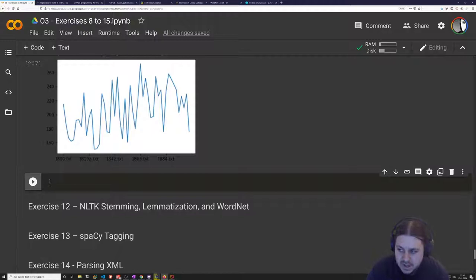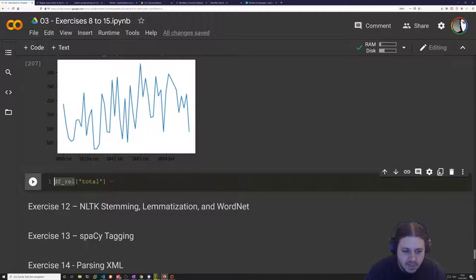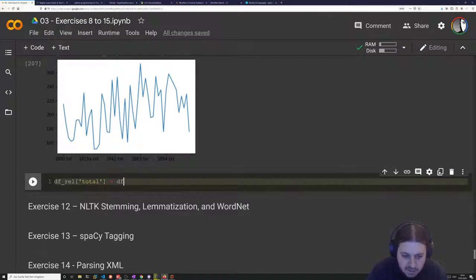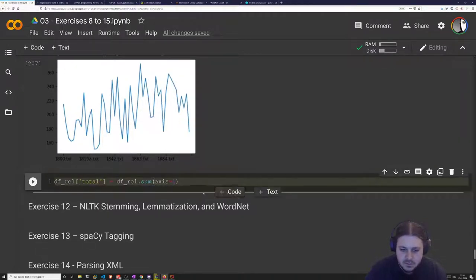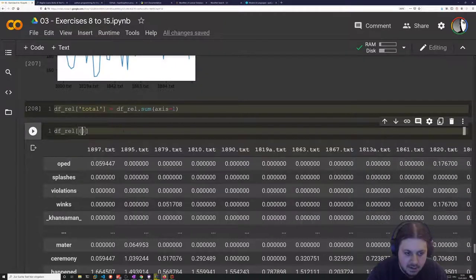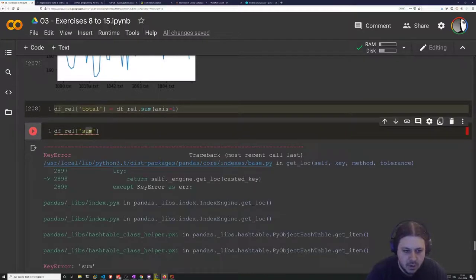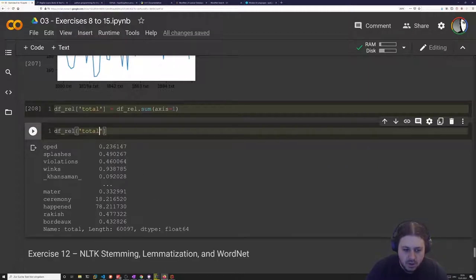What we can of course also do as a final thing is plot Zipf's law here, since now this is fairly easy. So we will now create a new column. It's very easy. In a data frame, if you want to create a new column, you just use the data frame and then add whatever you want here. And then you give it data. So what we're going to do is give it the sum of all the files, basically. We sum this. Now, if we look at the data frame rel, let's look at the total, sorry. The total. Then we now get totals for all the words.